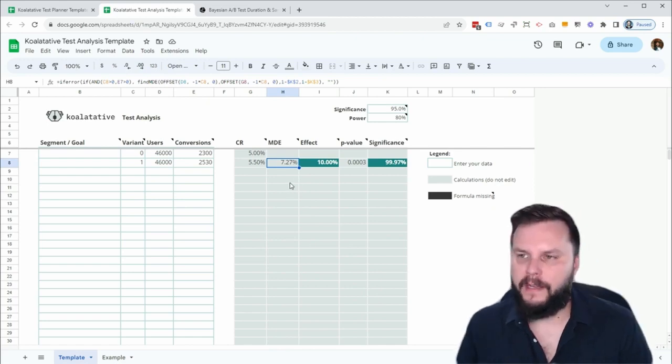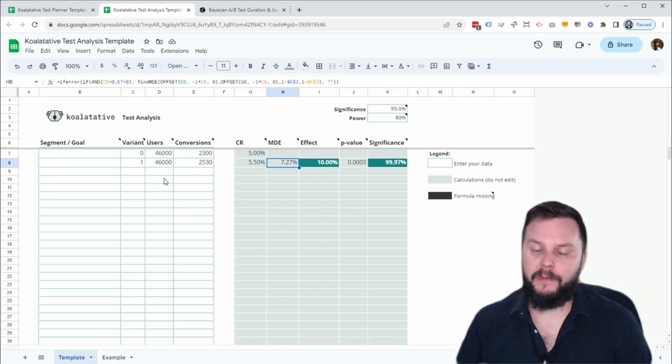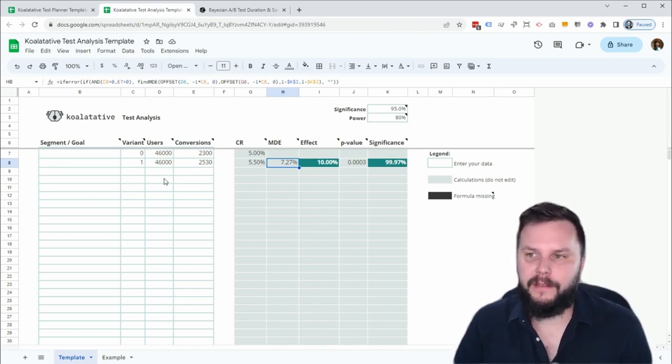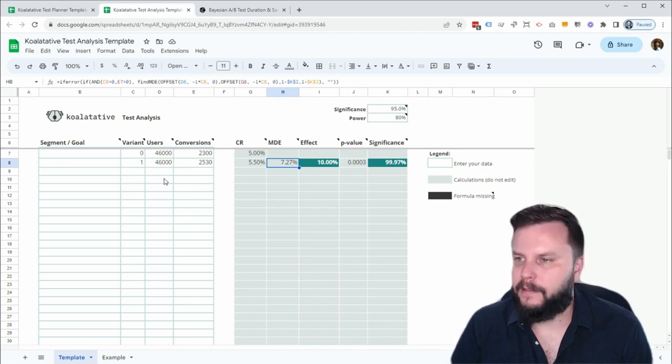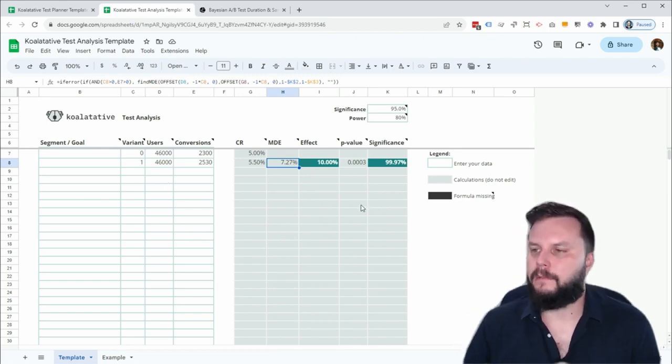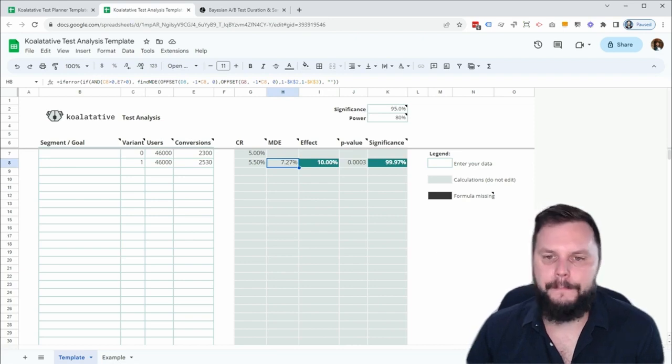So if you ran a test and the MDE was a lot higher than what you planned for, then it probably means that you didn't hit your sample size. Or it could mean that the conversion rate was lower than you expected in the test. So if your baseline was 5%, but the real conversion rate in the test was only 3 or something like that, then that's going to affect the MDE too. So yeah, there you go. It's pretty easy. Once you've gone through the process of planning the test, the analysis side of things is really just popping in the actual numbers, doing some quick checks, making sure you hit your sample size, and there you go. You have some numbers you can report.